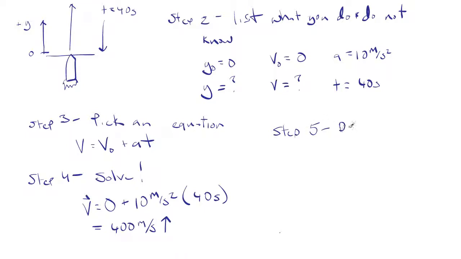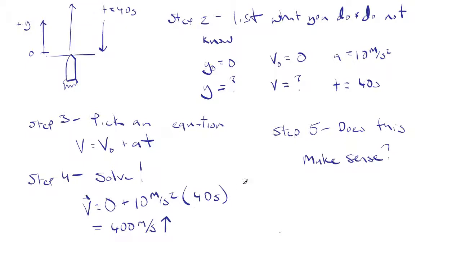And that is to ask yourself, does this make sense? All right, and there's a few things we're looking at here. First, are your units correct? Well, in this case, it's pretty easy to look at that. I had meters per second squared multiplied by seconds gives me meters per second. So doing my dimensional analysis will tell me that my units are good. Meters per second is, in fact, the unit for velocity, and I didn't cheat.